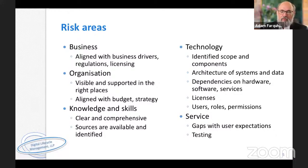The access service itself also provides challenges, and I'd really highlight the gap that will open up between users' evolving expectations and the fixed interfaces of the systems that are in the long-term installation. So these 5 areas provide a starting place to consider the many risks you need to efficiently manage and track over the service lifetime. In our broader work, we've developed an extensive set of applicable risks as well as checklists to complement them, and we hope to be writing that up during the course of the year.